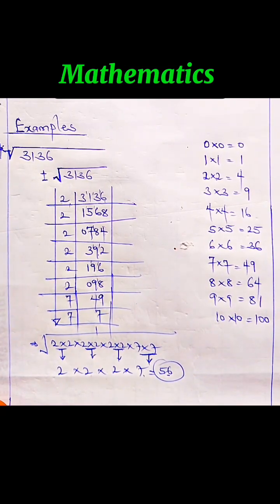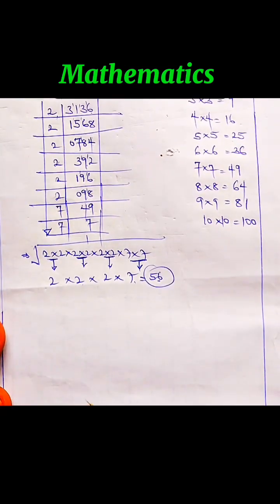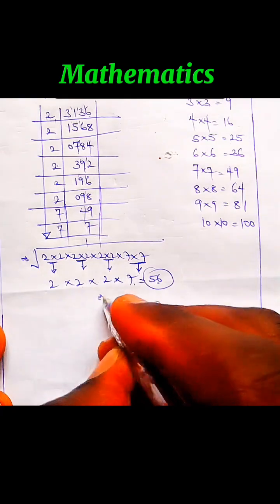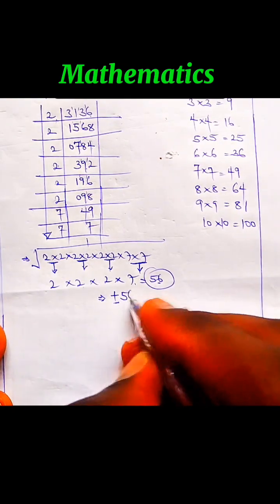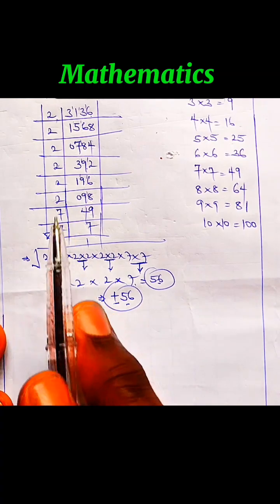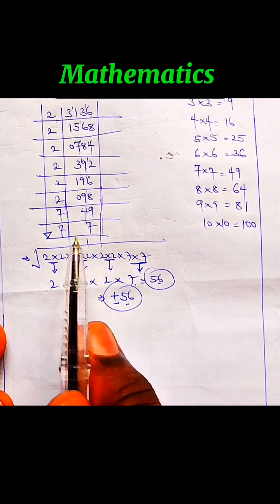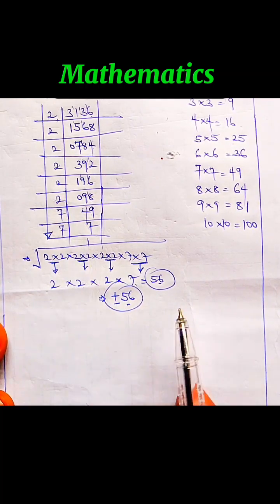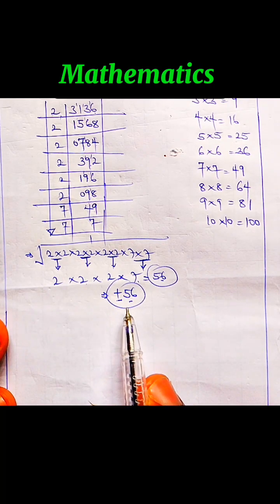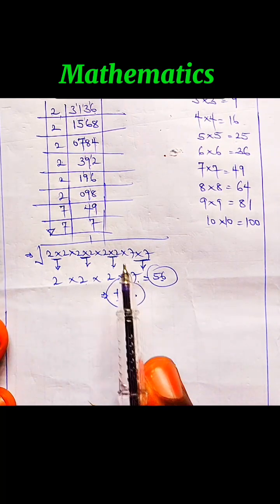Now, what's our answer? Whenever you're working on roots of numbers, even roots, square root, fourth root, sixth root, and so on, your answer would always be plus or minus, because plus 56 times plus 56 will give us 3136, and minus 56 times minus 56 will give us 3136. So all even roots will surely give you plus or minus when you get your final result. That's just that for this method.